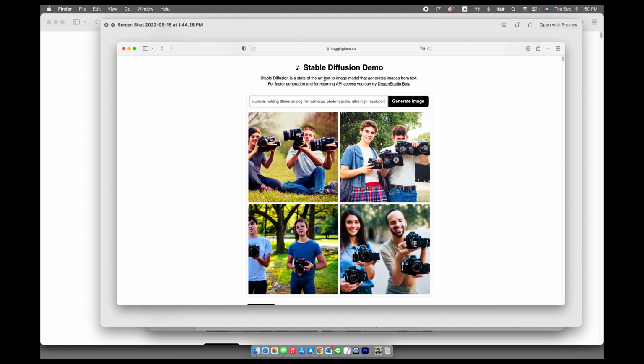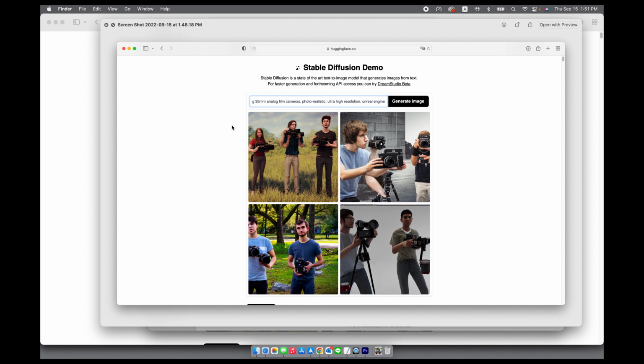Here I added photorealistic, comma, ultra high resolution. Now again, we're not going to get a larger resolution image out of the AI, but just having the phrase ultra high resolution or 8K resolution prompts the AI to return different results. We're getting some interesting hand artifacts going on here, where this person seems to have 3 hands. This person also seems to have 3 hands. Fingers are looking pretty wild.